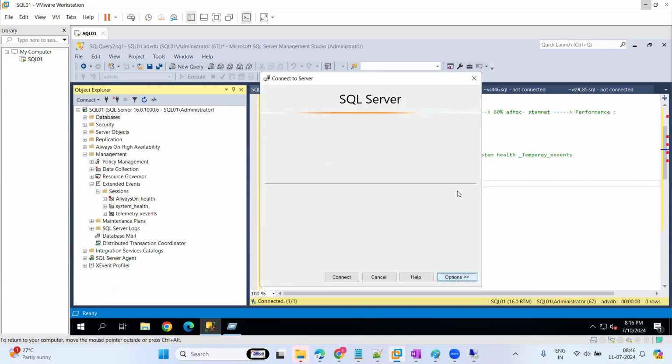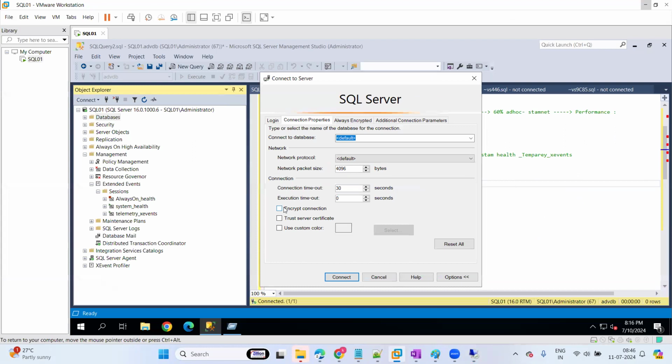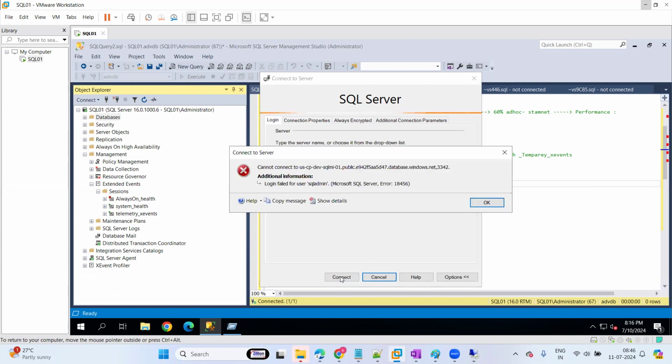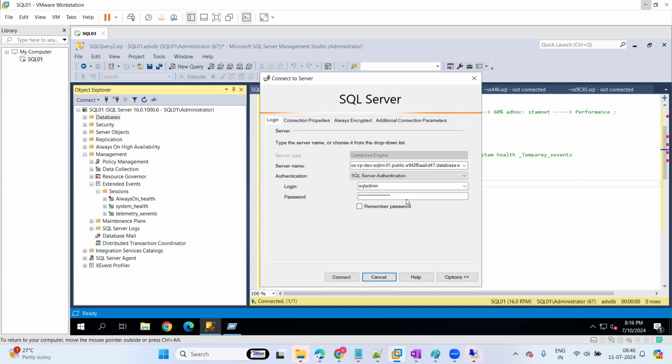Go to this option and the authentication connection. Select here. Okay, so it is saying that the password failed. Am I giving the password correct or not? 2024.